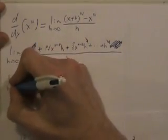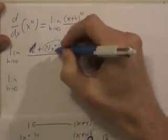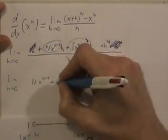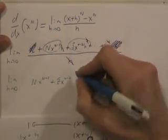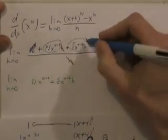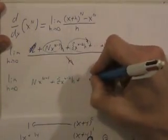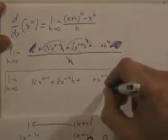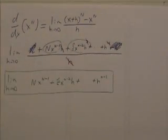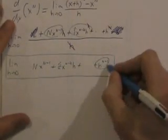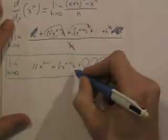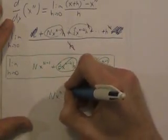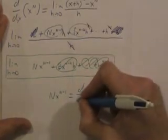So the new thing that we get after taking out all these unnecessary terms is limit as h approaches zero. You'll have this first term, nx to the n minus 1, plus and then there's still this other term here that's got some number out in front times x to the n minus 2, and now it's only going to have one h in it. And then there's going to be a whole lot of other terms, each of which has at least one h. This is where we're at, and it is at this point we can take the limit as h approaches zero. Every one of these terms that had an h in it, they all become zeros, and what you're left with is nx to the n minus 1, which was what we had set out to differentiate.